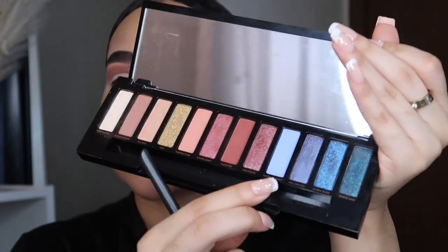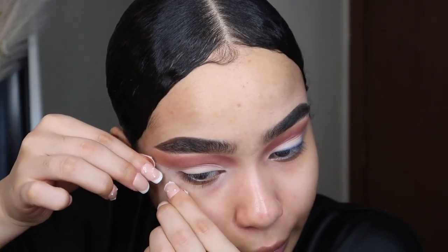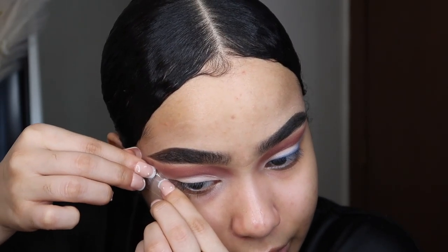I'm going to be taking Home Planet, which is this baby blue right here, a cool tone baby blue, but it also has a hint of lavender in a way. And we really want to start, no, I cannot start this without adding tape. Oh my gosh, just take any type of tape you have, just put it in the corner like this.